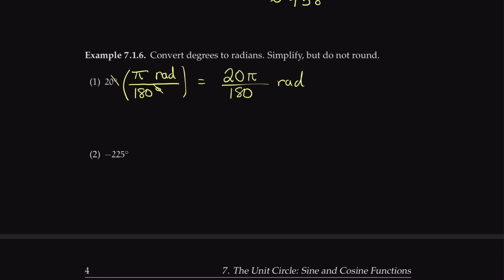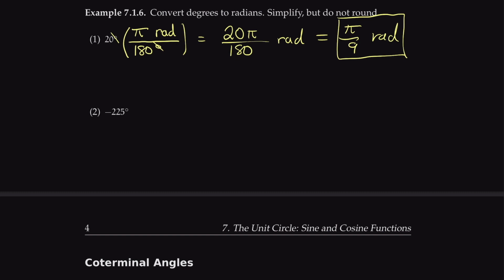And when we simplify, I think 20 actually divides both the top and the bottom here, and then we'll have what, pi over 9 radians. Now something important here, a lot of the time when we write angles in radians, we actually drop this radian symbol denoting that these are radians. A lot of the time we'll just write it as pi over 9, especially if we have pi in the final answer. That kind of gives us the hint that this is an angle written in terms of radians.